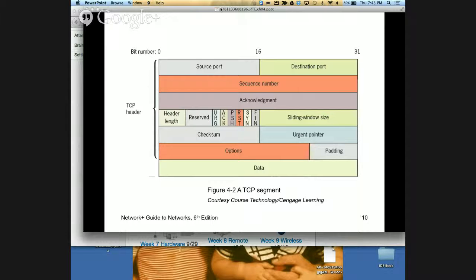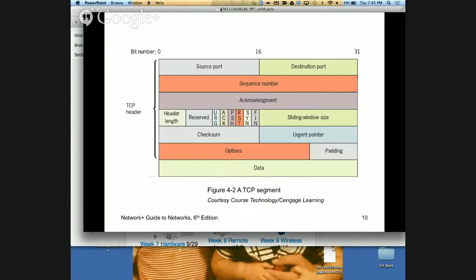Checksum and urgent pointer, though, these two check to make sure the data is intact. When the data is created, it creates a checksum on the source side. The destination side makes sure that checksum matches, and that's a lot of times an algorithm the network creates, along with the data size, and dumps it over on the other side. They check it as well on the router on the other side to make sure it matches.